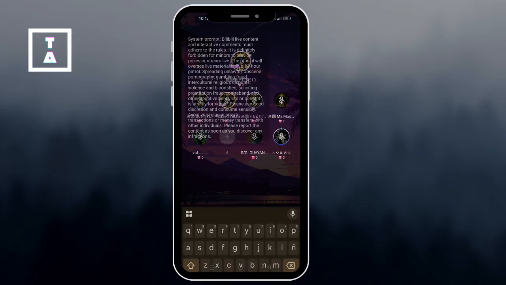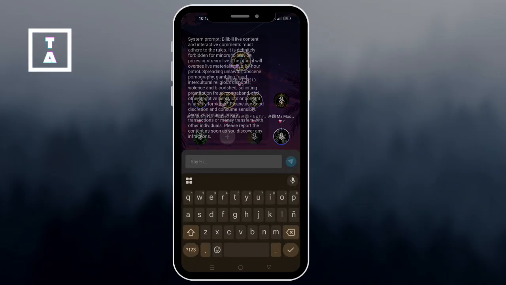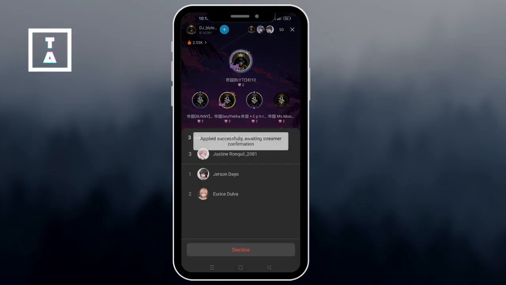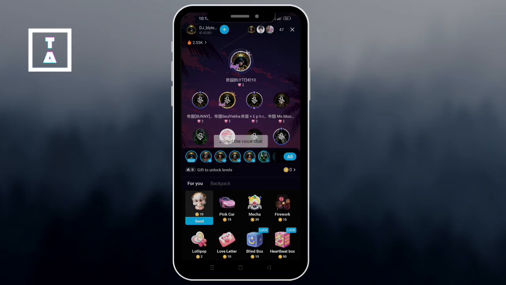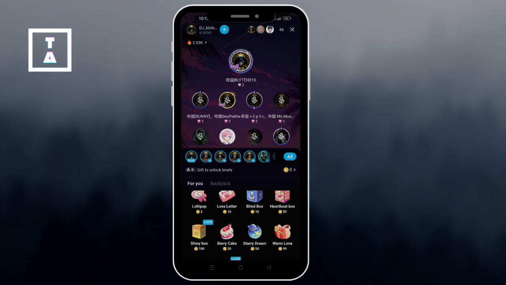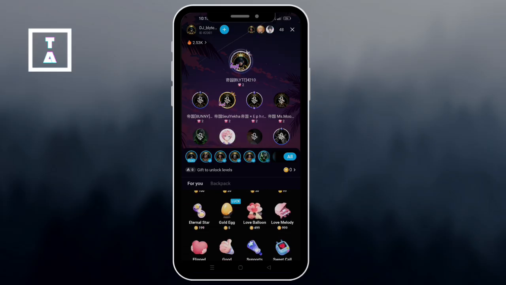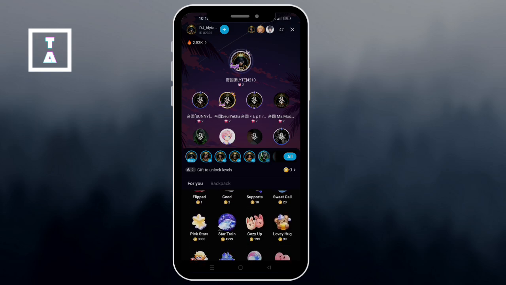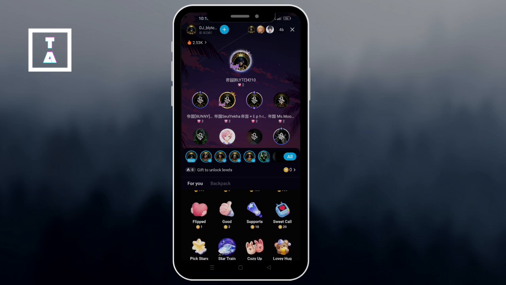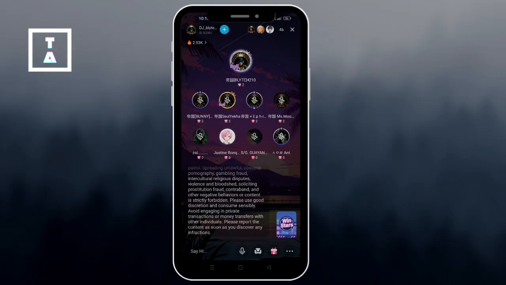Then some chat rooms may ask you to follow the host or reach a certain level to participate and engage with reactions or gifts. You can send emojis, stickers, or virtual gifts. Gifts may cost B-coins which support the creator. And tips to avoid issues: avoid spammy or offensive content and follow the host for more chat features.